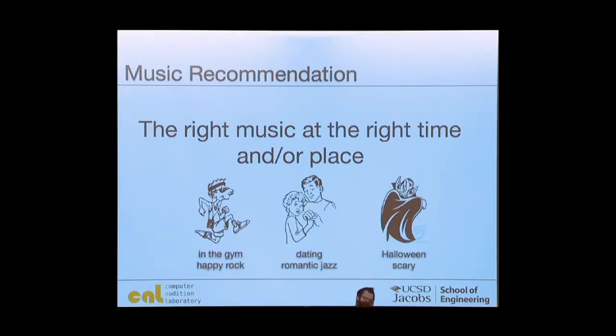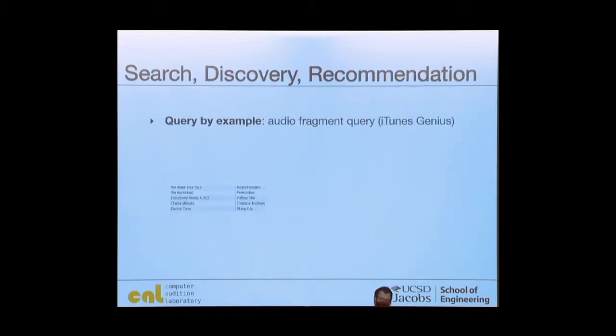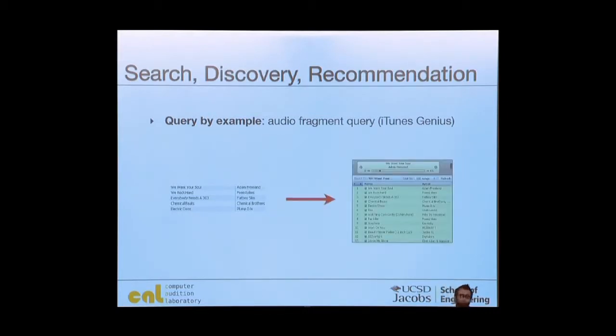And so the idea here is, can we do this? Can we mine the web and provide information to people like that? The two mechanisms that we're looking at are, first of all, imagine that people are creative enough to actually type in what they want. Then we want to build a search engine, like a Google for music. People provide a natural language query, and we respond with songs like those specified by the query. The other system that we're looking into is where people specify queries that consist of one or more songs that they like or would like to listen to right now, and then we generate a playlist of similar songs picked from a database of millions of songs.